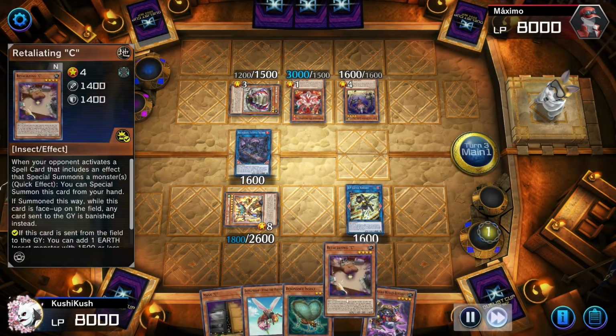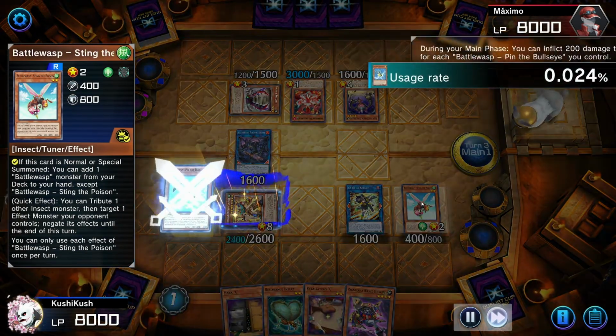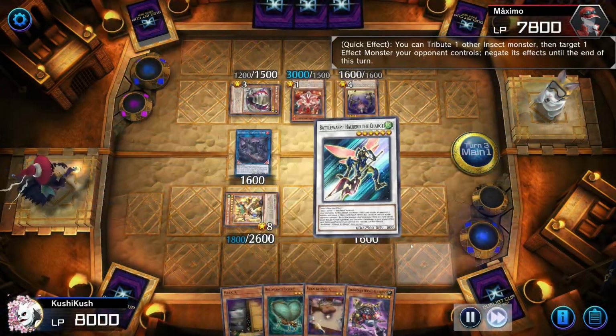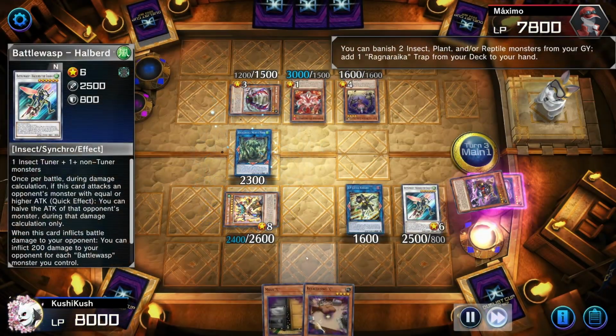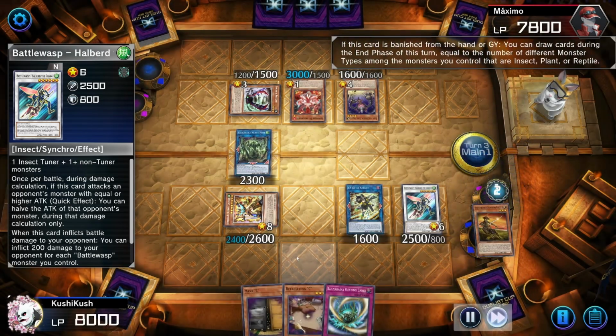Add a Maxx, add a Retaliating, summon Battlewasp. Dude, this card's legit! Battlewasp searches out Pin the Bullseye, which is just you control an insect, special summon. It's a legit card too. I like Battlewasp a lot because it can negate a monster effect by tributing. I'm gonna go into the Synchro 6, which can pretty much attack over any monster.